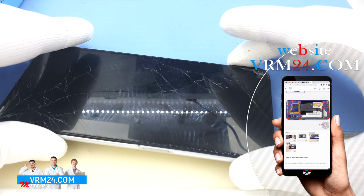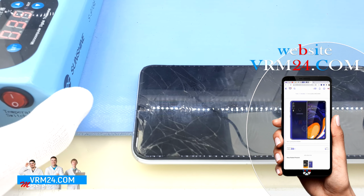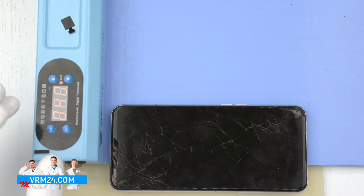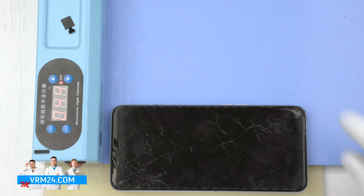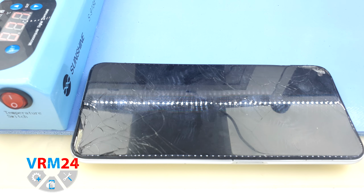This smartphone has not been disassembled before us, but on one side the back cover is slightly unstuck due to a fall and subsequent damage. It turns out that there is adhesive everywhere except for the bottom part. Most likely dust has already got in there and the glue has dried up. So we wait up to 7 minutes. And after 5 or 7 minutes we will start detaching the back cover.